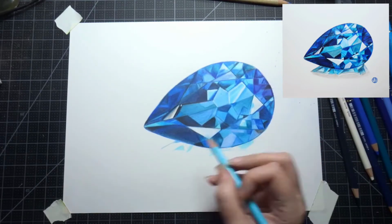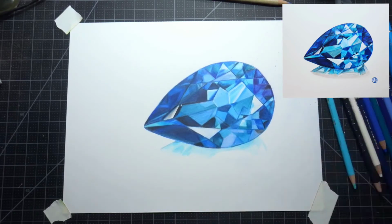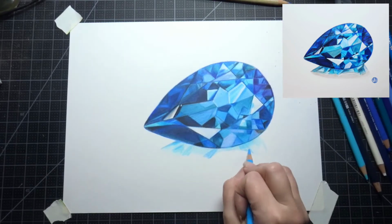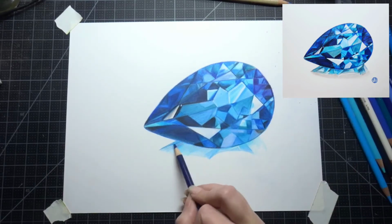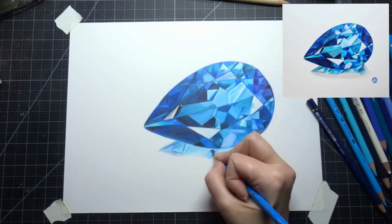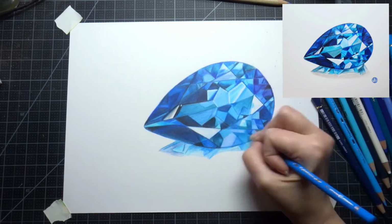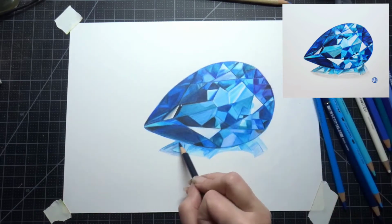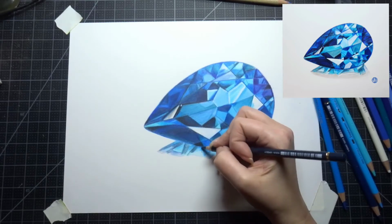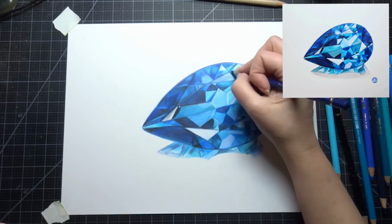So we're going to go in and we're going to put our reflection in the table that it's sitting on. So I always like to put a little of that color showing through because the light's coming through and the glass, or the gemstone in this case, is shining onto the surface that it's sitting on. So I put some of that blue down, and then we're going to put some black as our shadow and cast shadow.